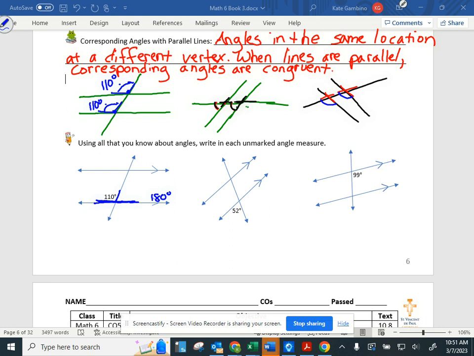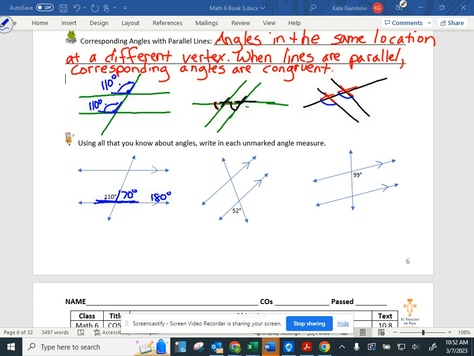So if we know one angle of that supplementary angle, we can find the missing angle. So it's not going to be congruent. It's not going to be another 110 degrees because that's not going to be a straight line. It's not going to be 80 because it was 110, not 100. So when we were saying 70 degrees here, that is correct because 110 plus 70 equals 180.